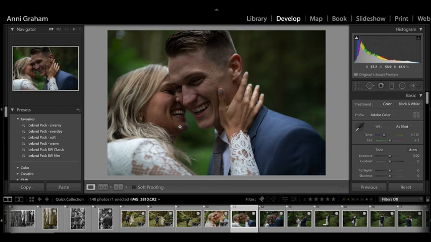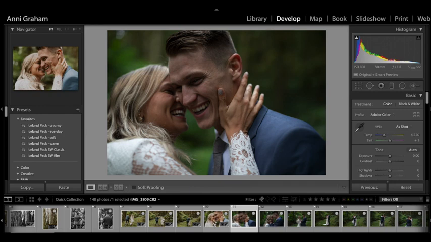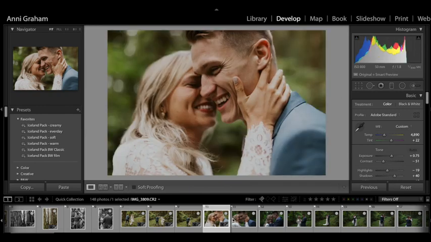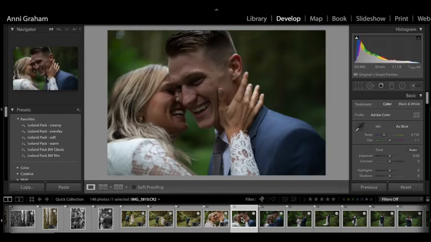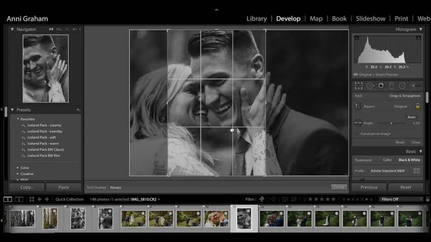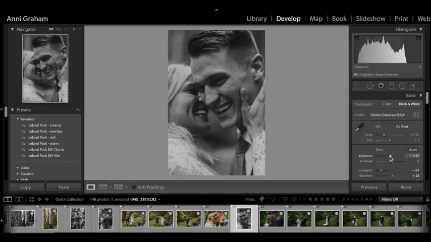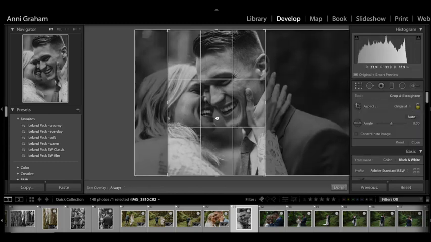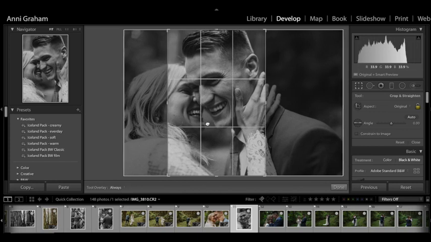And then this one is also just a really close variation, but do you see how her hand was just letting go of him, and it almost is on the verge of being awkward? So what I would do is I'd probably make this black and white and just crop like that so that you still have the moment and it's really cute, but you're not necessarily getting that in the picture.